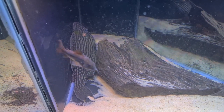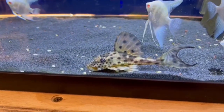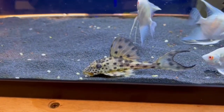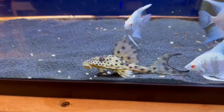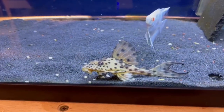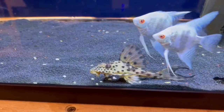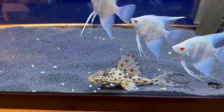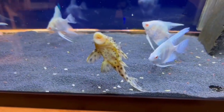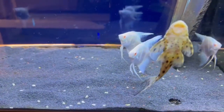The first pleco I got was this L167, Iposthomous weberi — absolutely beautiful, stunning fish. I did my research on Pair's website and talked a lot with my mate John, who's a big pleco keeper and my go-to person; he recommended it to me. When I got there I already had my mind made up. It's going to grow to about eight inches; right now it's around four to four and a half inches. For now it's just in with the albino angels until I get the upgrade on the South American tank.